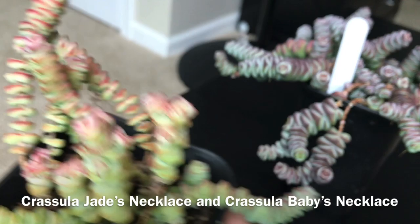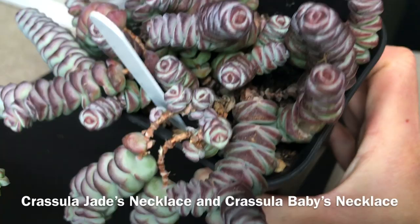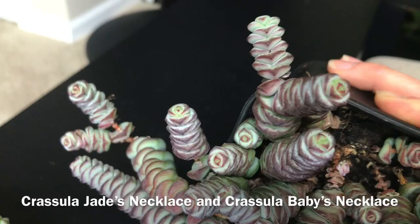And then here is my Crassula Baby's Necklace. Again, a really pretty stacked up formation. Super interesting. It's like really fat worms. It's a really, really cool plant.